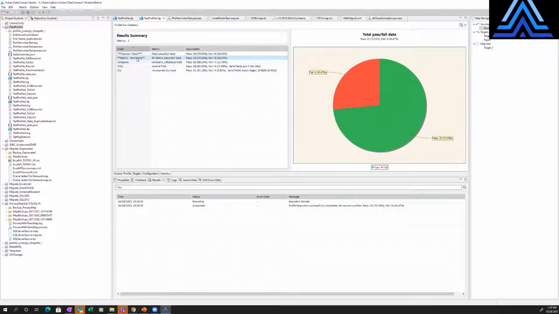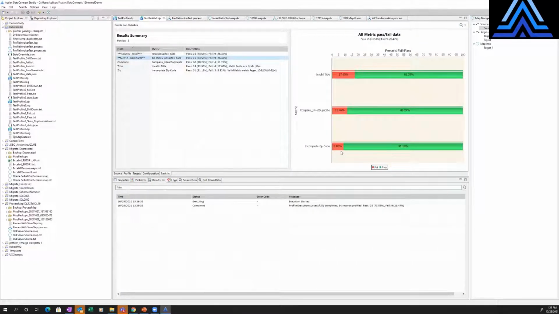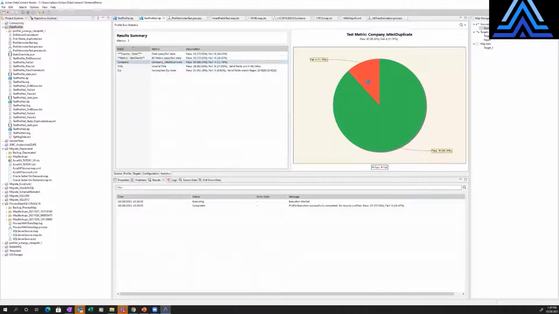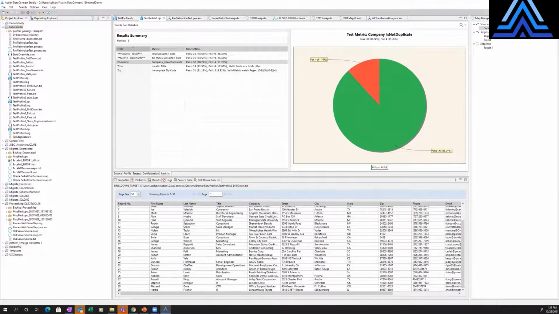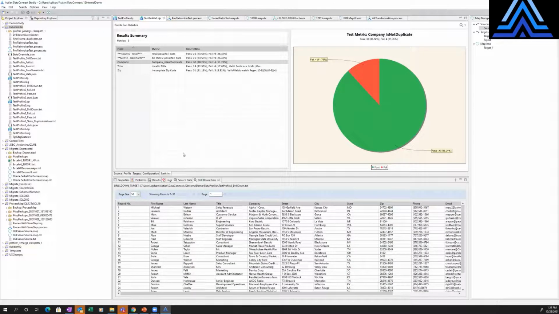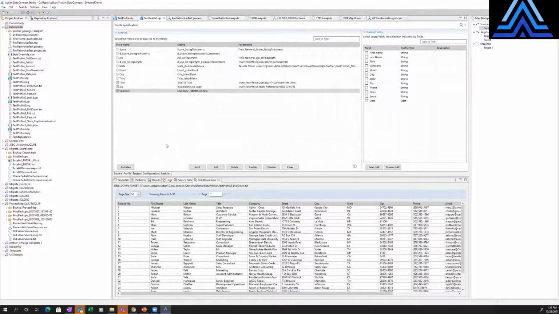immediately I've got my bar chart here. I can start to get a sense of what's going on with my data set, where my data quality problems are, how bad they are. I can go look at company and also validate, those are my duplicates, and validate through here that I see no more duplicates. Okay, so what we've just done, and I'll go ahead and enable the rest of these, and I'll run it real quick. Let me save it.